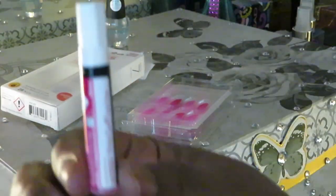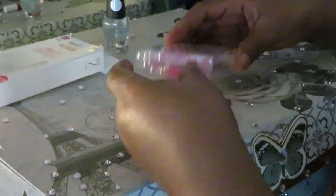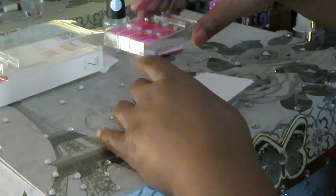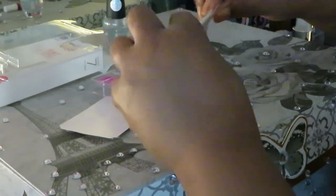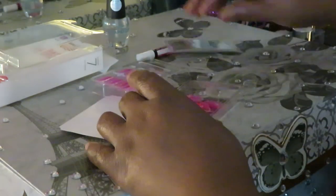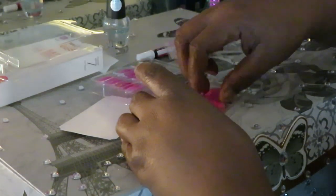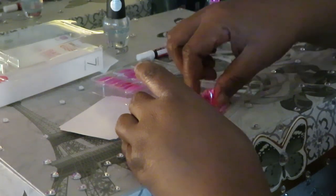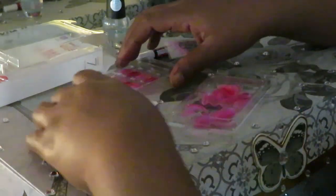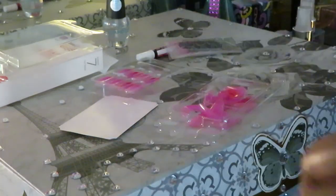Of course we have our pink glue — I love the pink glue, it works really well. We've got our nails; take this top layer off, we've got our extra nails in there. I like the Kiss set — it always comes with a little filer and everything, the little packet with all that in there, and I've already done all that to my nails. These are just like pink translucent nails, just kind of like the little see-through nails. I'm gonna go ahead and get mine all picked out and sized and I will be back.